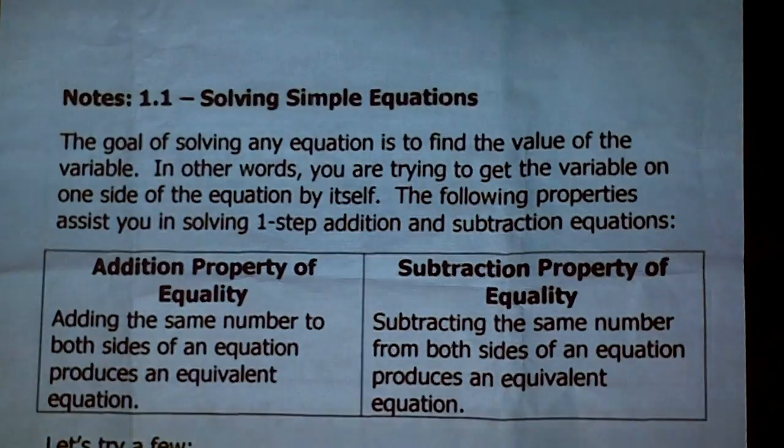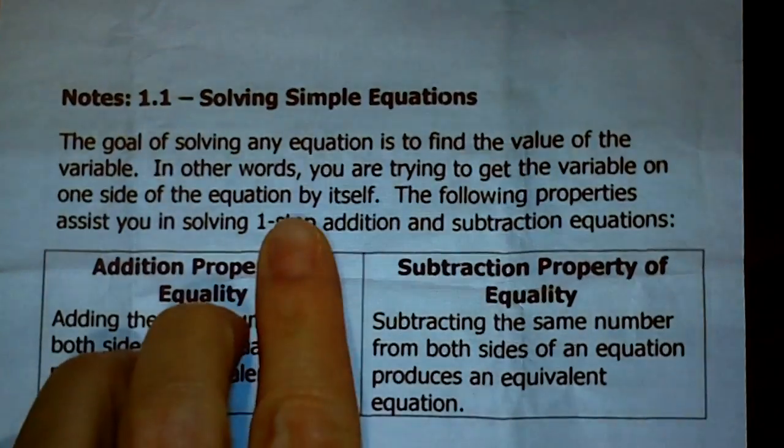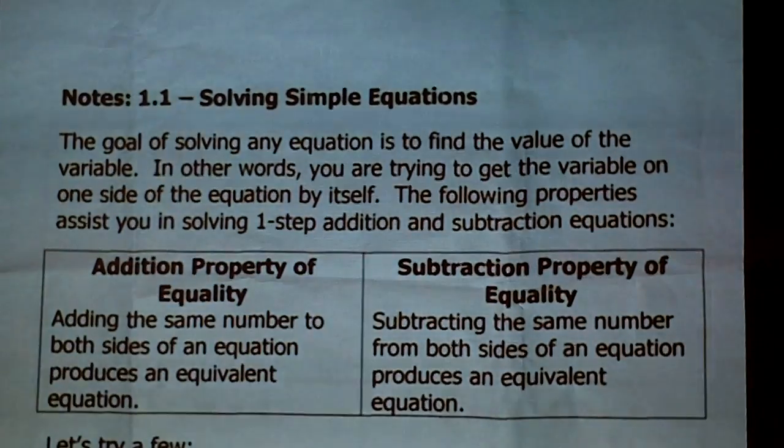Yes, I know you've already had some exposure to this, but the numbers here are not nice and pretty. So we're going to give you some exposure to just a little bit more difficult of an equation, but still the same process. So first off, the goal is still the same as any other equation you've solved. We want to figure out the value of the variable. So basically we're getting the variable by itself on one side.